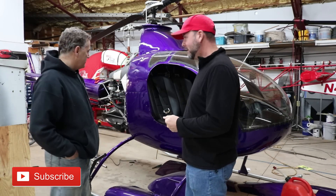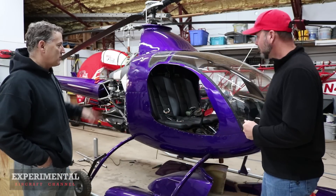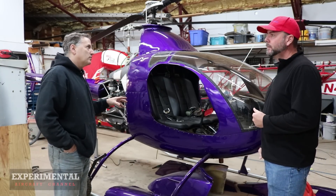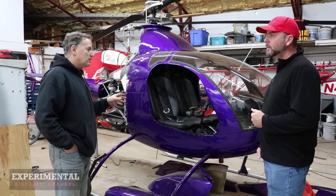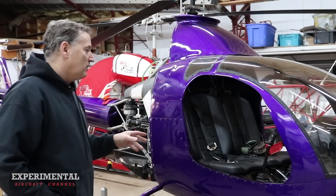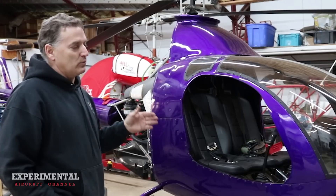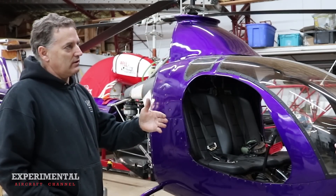You've got some personal projects in your own hangar here. What is this? This is a 2012 RotorWay Talon A600 — actually the current model they sell. I found this one as a rollover about two years ago, rebuilt it, and flown it for about a year. I've got about 75 hours on it, and a little over 500 hours total in RotorWay helicopters. I'm a big fan of them — they do what they're supposed to do, great for the experimental world. I was taught in a RotorWay and went right through private pilot. RotorCraft was the first rating I ever got in a RotorWay helicopter.